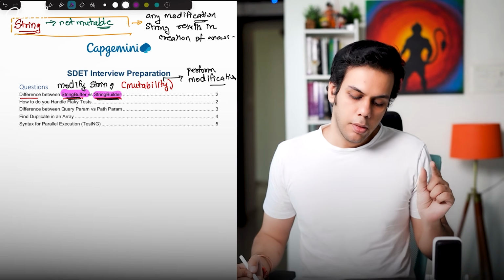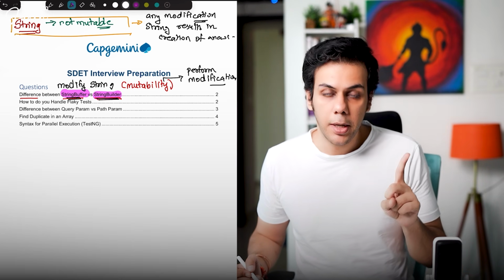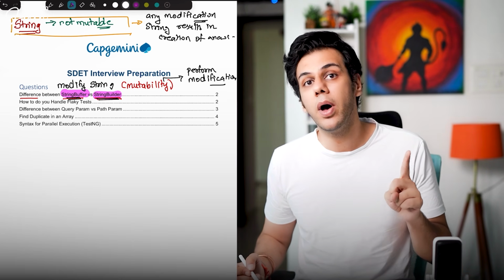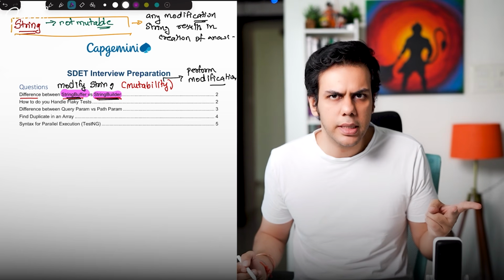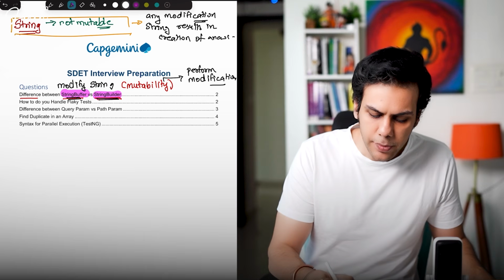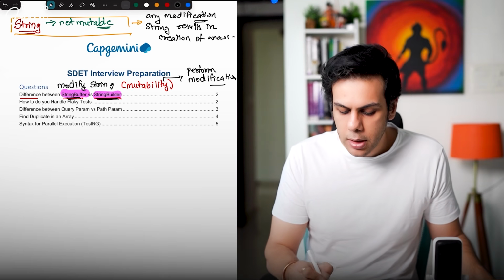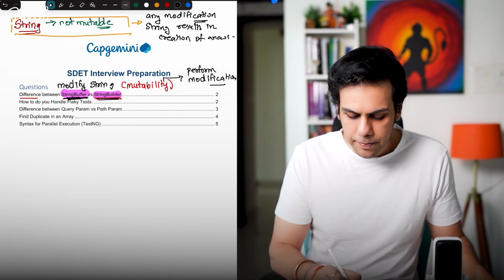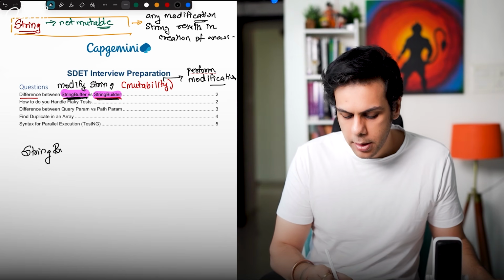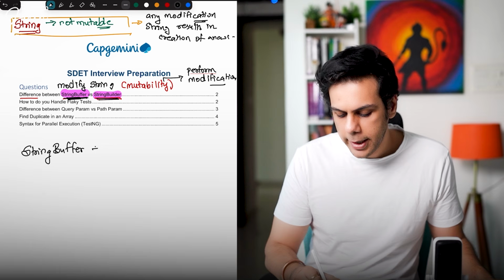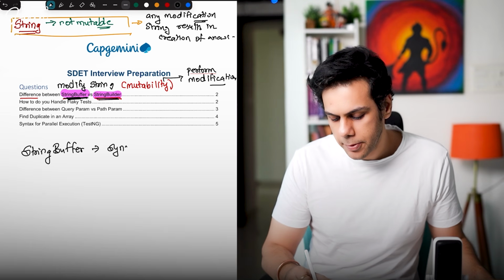Now, string buffer and string builder: one is thread safe, one is not thread safe. Which is thread safe, which is not? Think for a moment. Yes. When we are talking about string buffer, string buffer is synchronized.